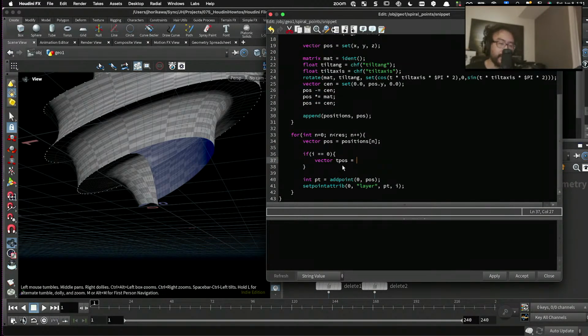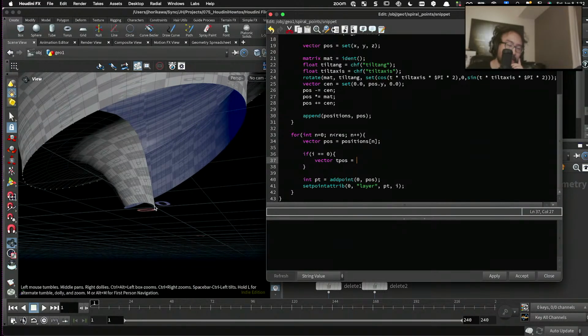The other tpos, so for this source point, the target position should be this point. For the next point, the corresponding target point should be this point. So counting from the last point. So I'm going to use the same positions, but counting from the last.